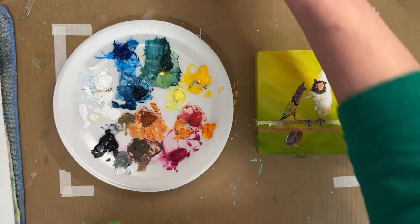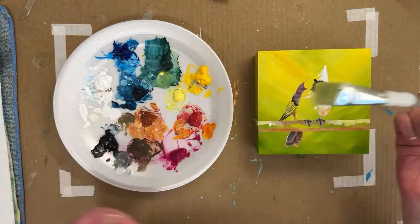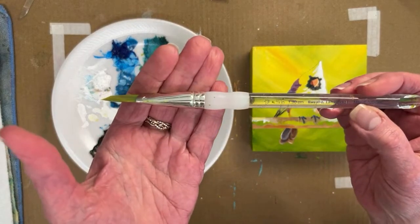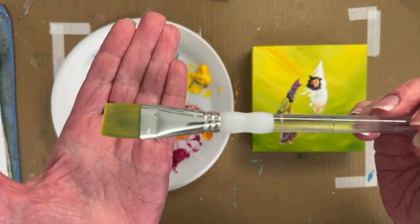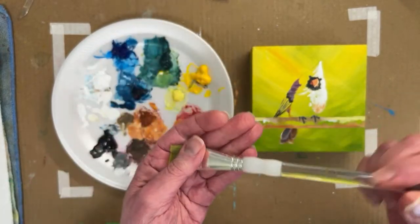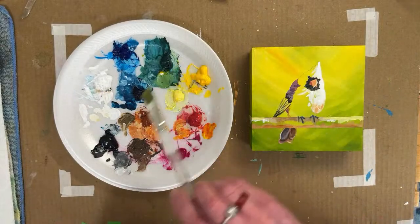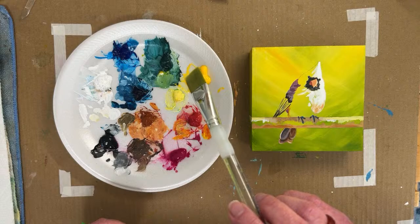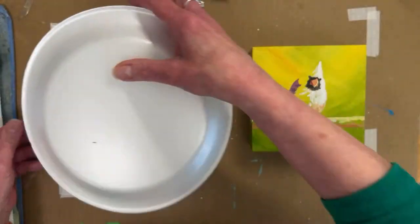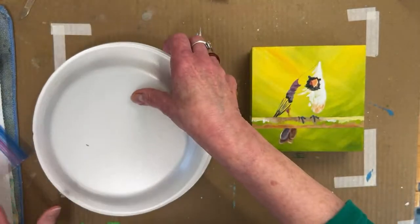Okay, so for the background I used a lot of the same brushes, and then I toss them and go on to something new. But I use this, am I wearing it off? 3/4 inch flat brush from Royal and Langnickel. I always think of gravy now. And this is a sweeping sky, but in yellow. And then I mixed the green. Oh, this is the wrong palette. I think this is the mushroom palette.